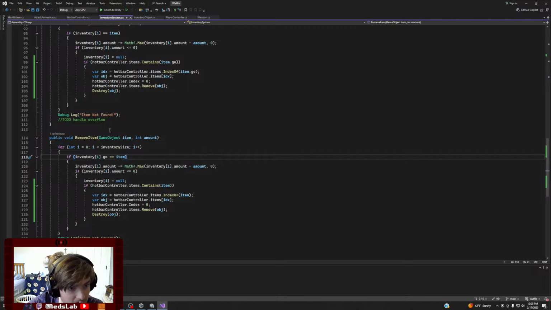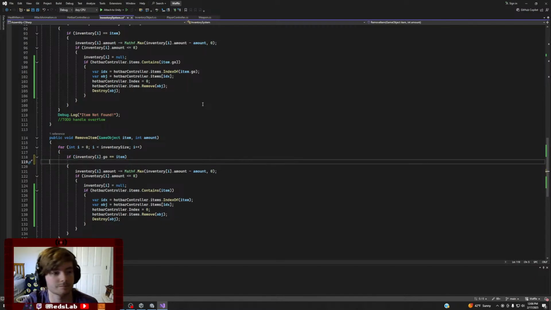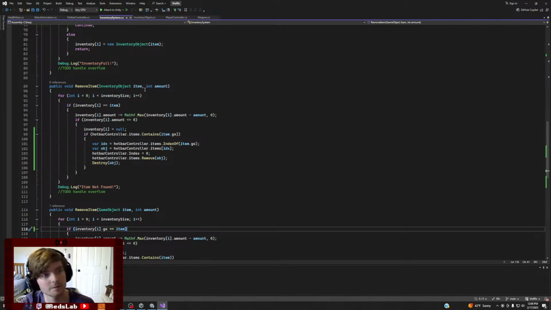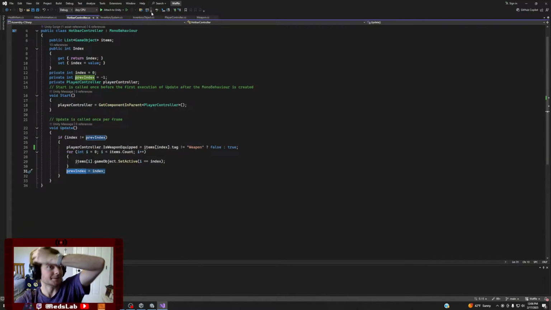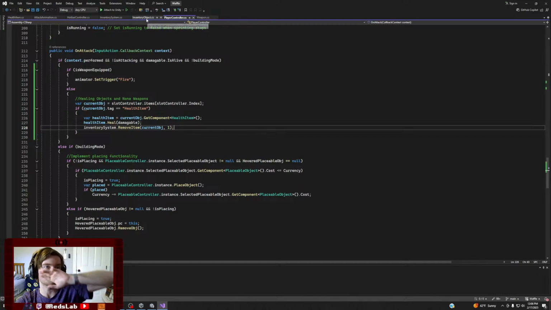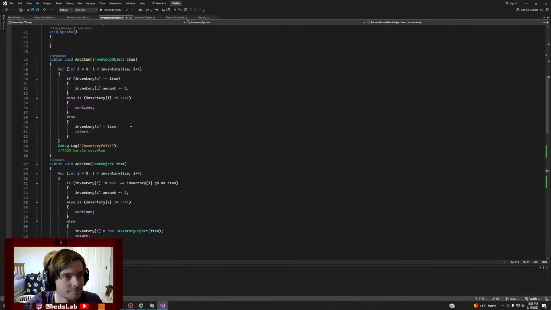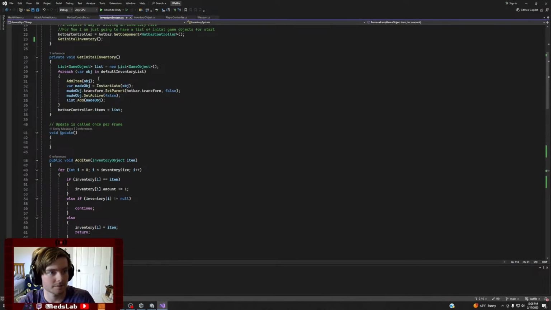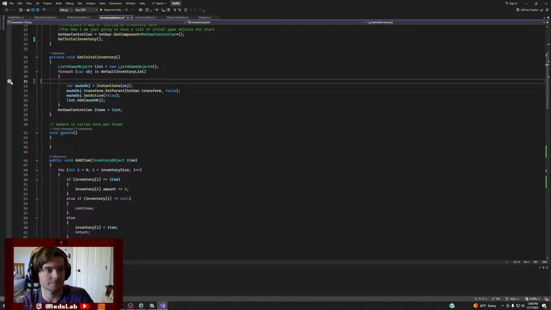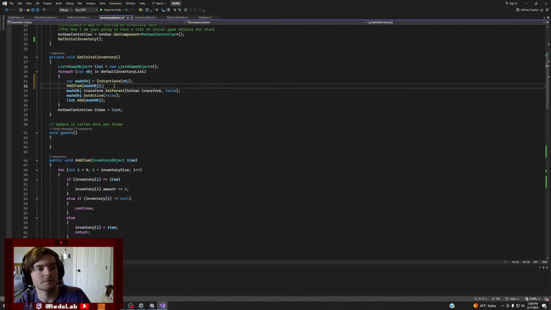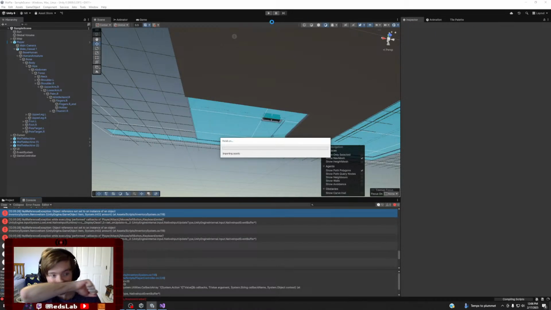So we're passing in, so maybe up here we're gonna actually add the item. Made OBJ like so. Let's see what that does.